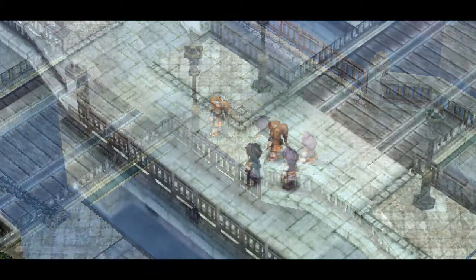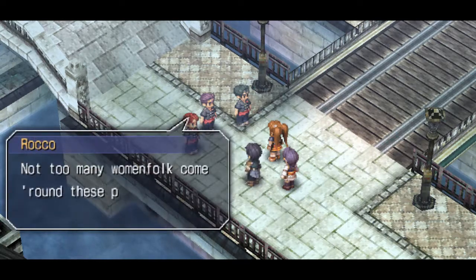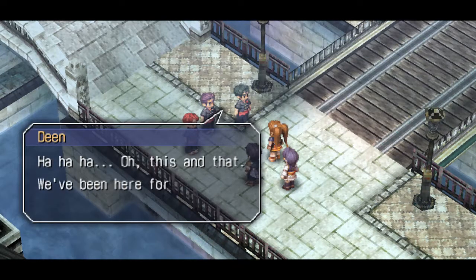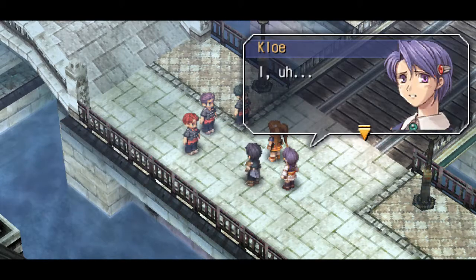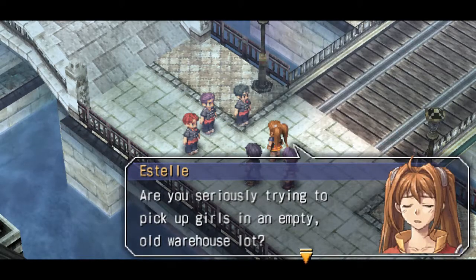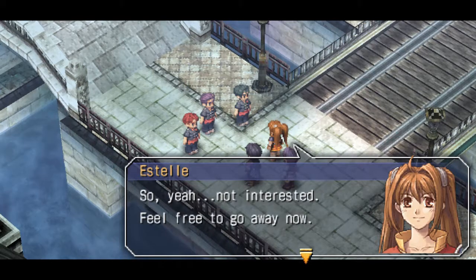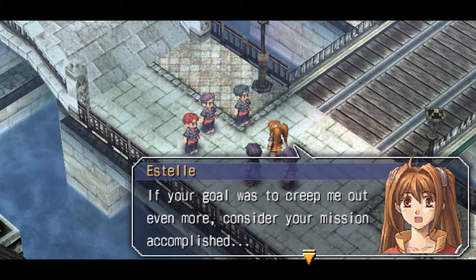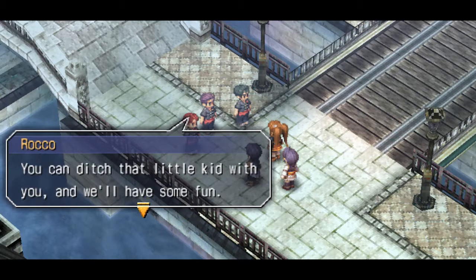Anyway, hold it, you lot. Who, us? Well, well, must be a lucky day. Not too many womenfolk come around these parts. You're a real sight for sore eyes. And what business have you here? Haha, oh, this and that. We've been here for quite a while, actually. If you honey's got time to spare, how about you entertain us? Are you seriously trying to pick up girls in an empty old warehouse lot? Sorry, but we have plans already. You know, places to go, things to see. So yeah, not interested. Feel free to go away now. Oh, check you out. I like tough women. I'll take all the abuse you can dish, heart. If your goal was to creep me out even more, consider your mission accomplished. Hey, you know, if you ladies are playing tourists, then maybe we can show you around, huh? You can ditch that little kid with you and we'll have some fun.